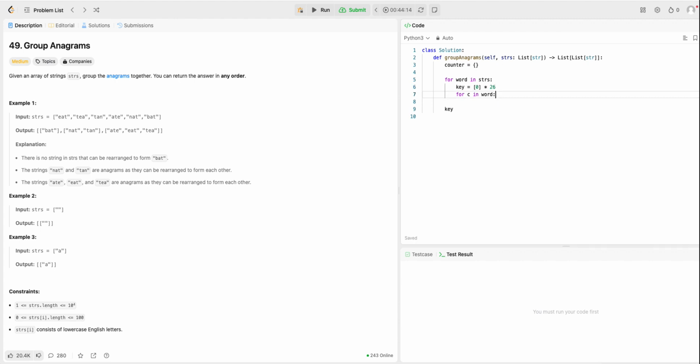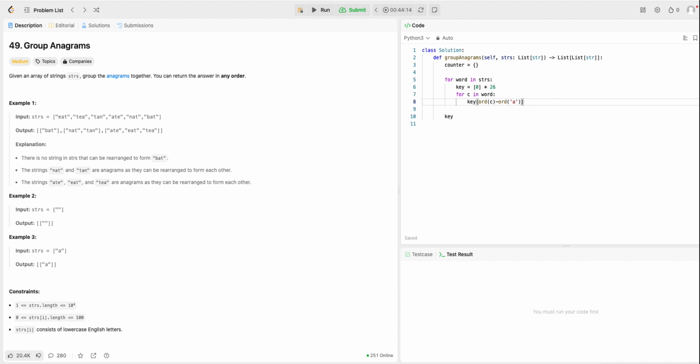Then for every character, I will get its ASCII value, subtract the ASCII value of A from that, and that will return the actual index. I will use this value, go into the array at that index, and add 1 to whatever value it has.